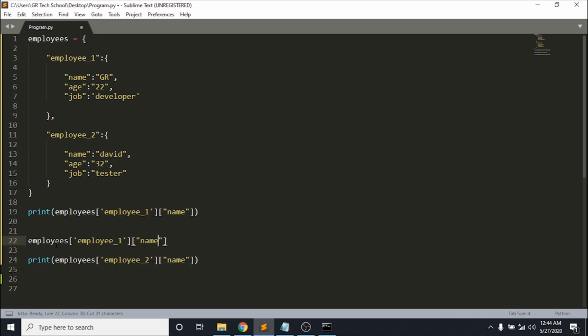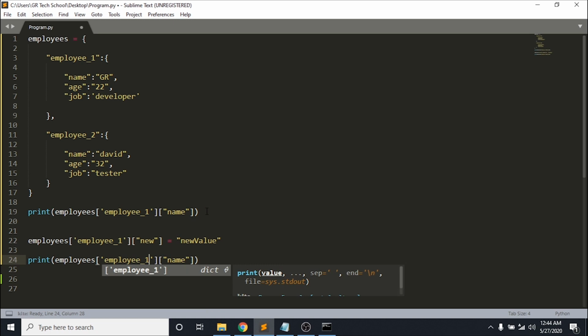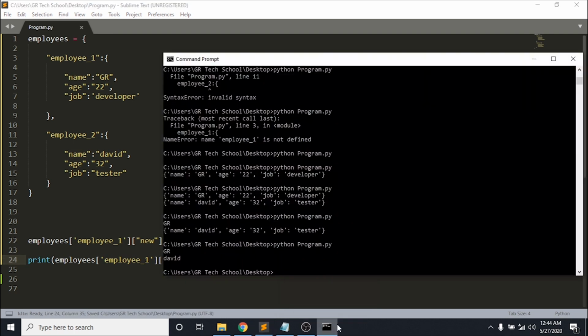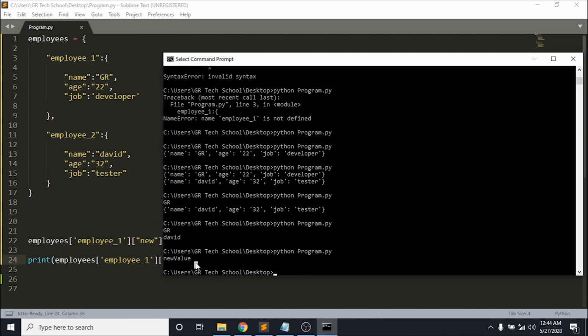If I type employee 1, it should return its value. Okay, it's going to return its new value.